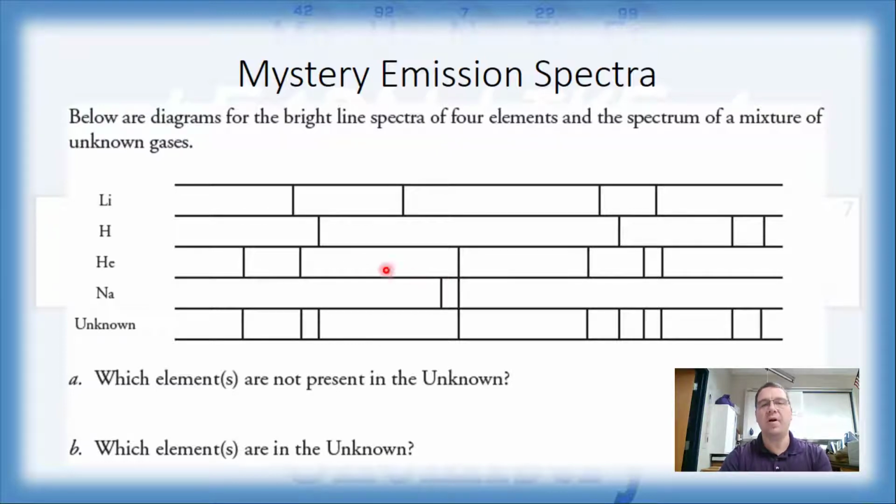Okay? So even though we don't have colors, even though we don't have the specific numbers and measurements, we can see approximately where we should expect these emissions to be occurring. We can see the pattern. And remember, these being like fingerprints means that if this element is present in an unknown, you will see those spectral lines. If you don't see the spectral lines for those elements, it means that they're not there. So take a moment, pause the video, and see if you can determine what elements are present and which ones aren't.